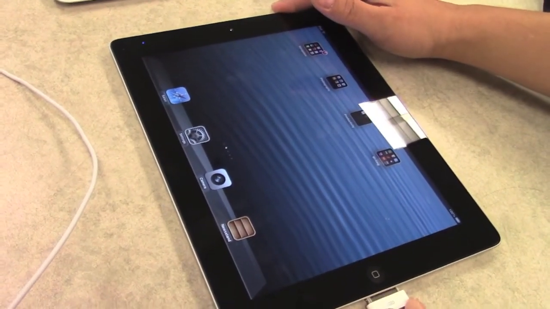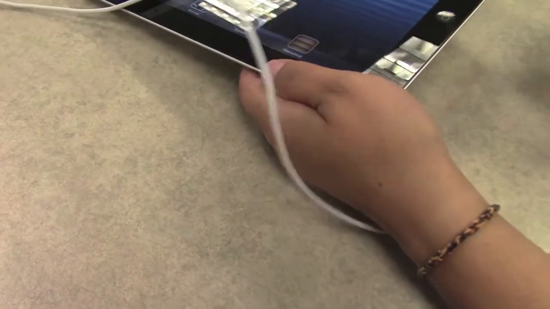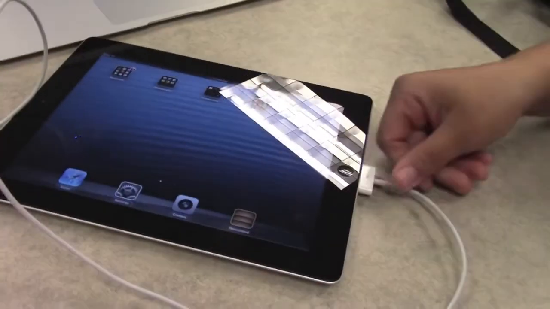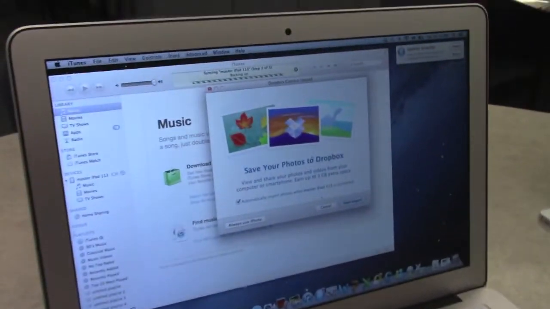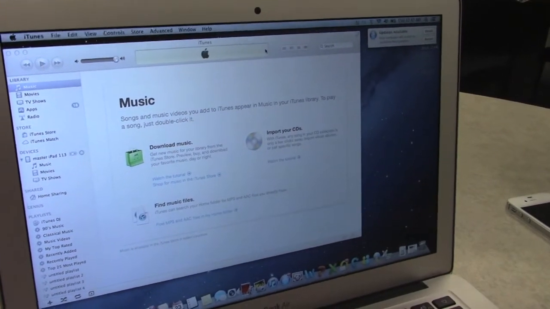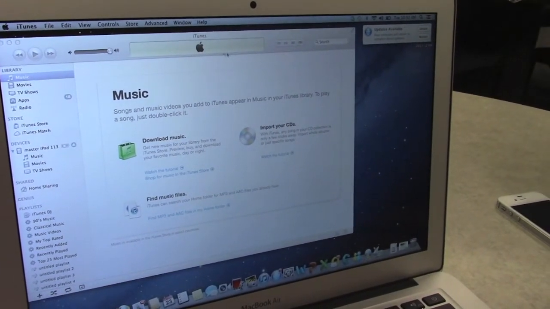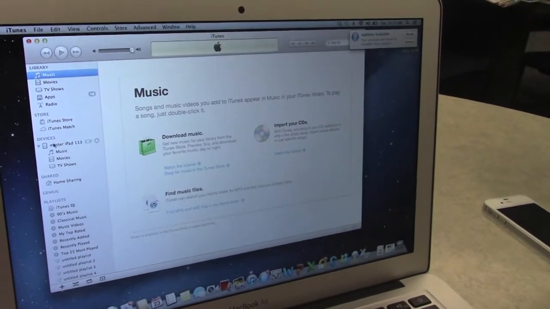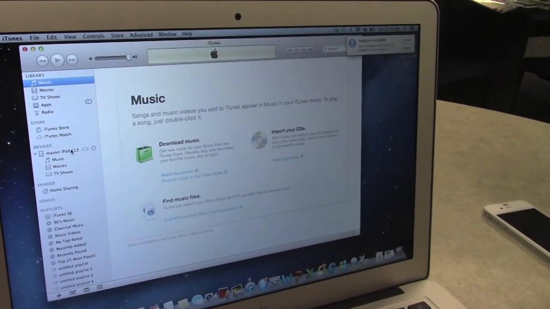So this is going to be the mirror image that we're going to sync everything else to. I have iTunes open because I want it just to open right in iTunes and read that. So I'm going to plug in the iPad. Okay, and so when it does, it'll prompt me for that. I'm going to cancel that, and you'll see it does the sync up at the top. Okay, so now we're going to go in, and right here's our master iPad and then her room number.